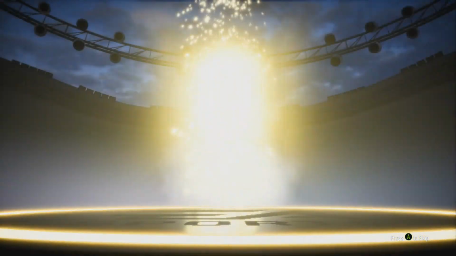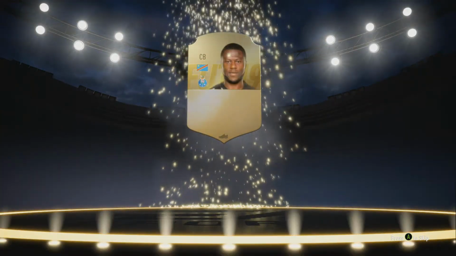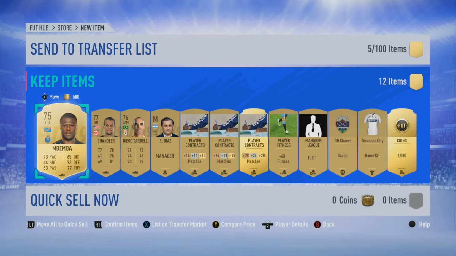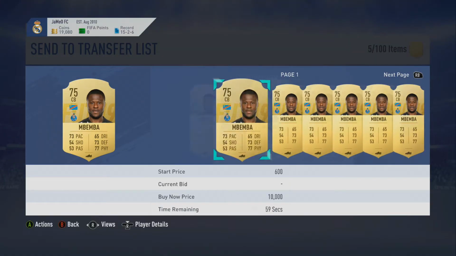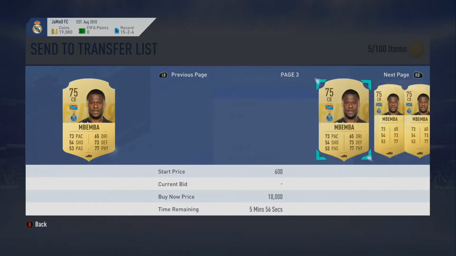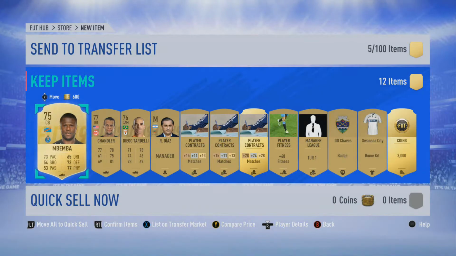What are we going to get? We're going to get a board. We're not. It's going to be rare. That's Mbemba of Porto, 75 rated centre back. Obscure nation, big league. Could be worth a fair bit, or not. 600 coins. No one's really bidding on him. Not really worth it.